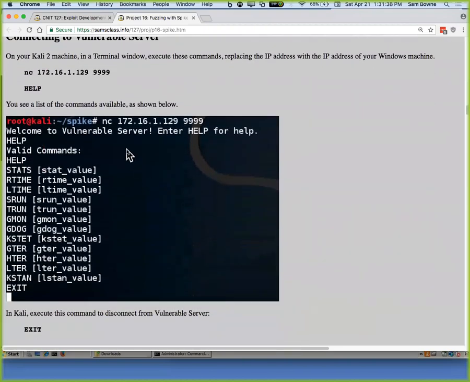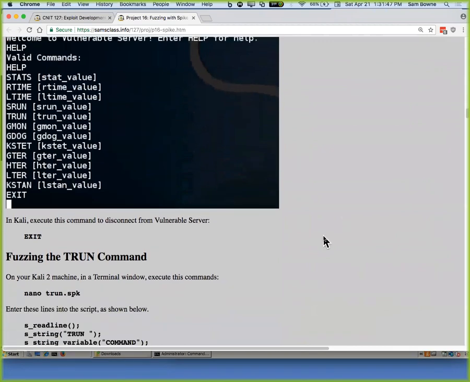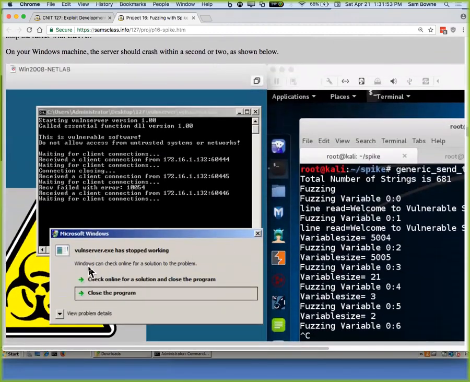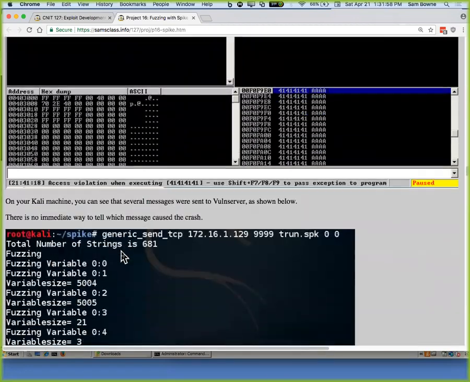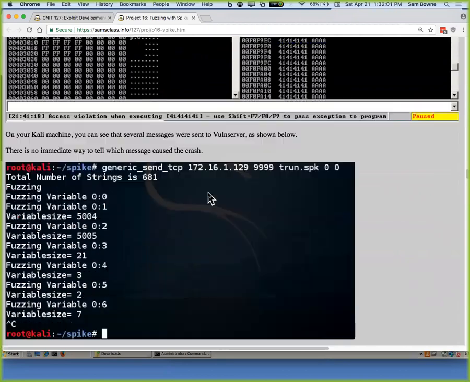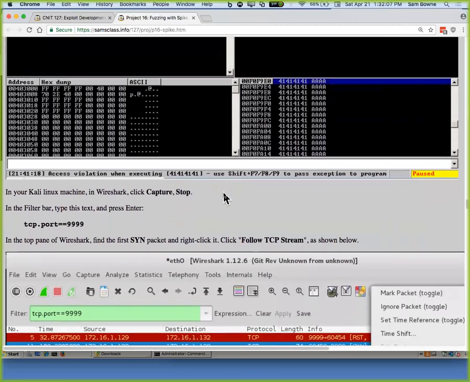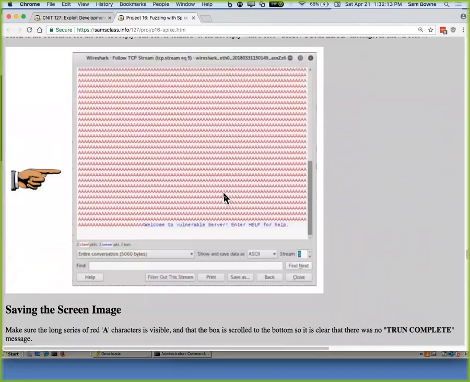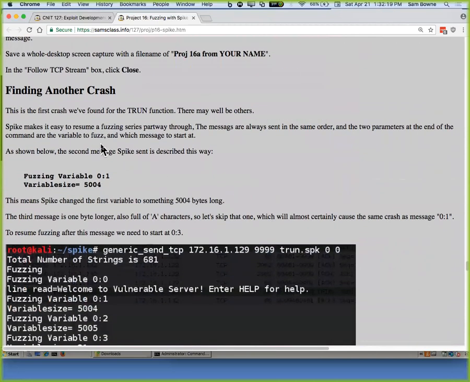And of course, if you run the vulnerable server and start fuzzing, it will crash immediately on the second input, because you already know that 3,000 A's will crash the vulnerable server with the TRUN command. And here's how you make it start with TRUN space before it does it. So when you run that, it's going to crash immediately on the second request, with AAAA, just the same thing as earlier projects. You can use Wireshark to see the traffic if you like, and you'll see the second one is a whole bunch of A's, which makes it crash. So you can find that one, and then you can adjust your fuzzer to start at the next one. To get another crash, you can resume a fuzzing session partway through.